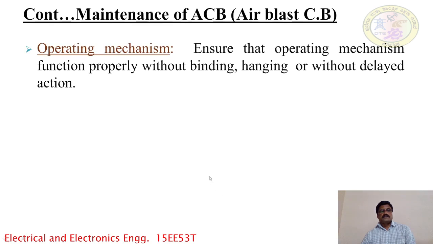So next, operating mechanism. So definitely every type of circuit breaker needs an operating mechanism. So ensure that the operating mechanism functions properly without binding or without delayed action, because the operating mechanism is one of the main parts in the circuit breaker, so it can interrupt the fault current. Hence, ensure that the operating mechanism is properly actioning.